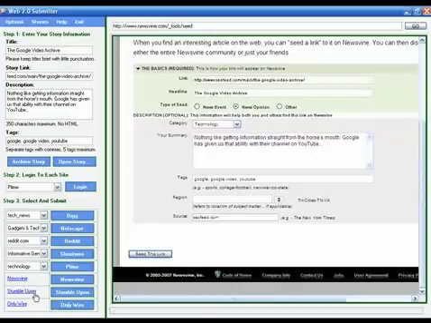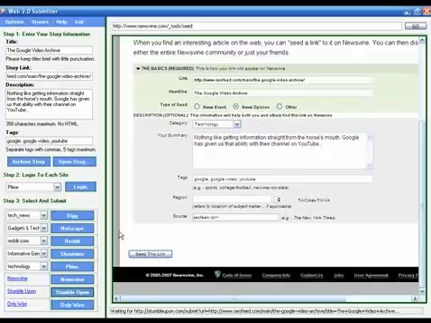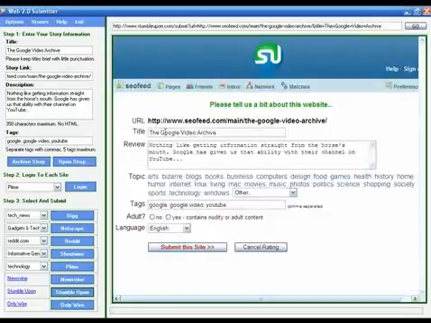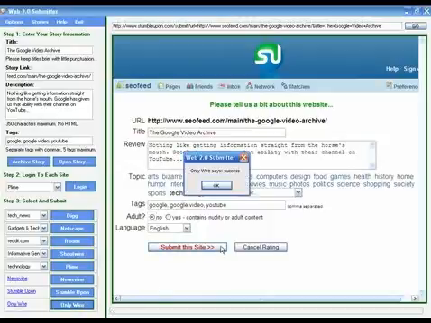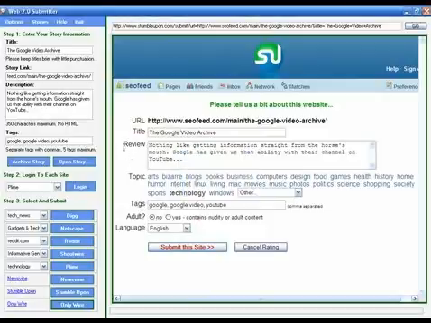And then you're going to do StumbleUpon after you seed the link, and you can see all the information's entered here. Now at StumbleUpon, you do have to choose a category as well, which we're going to choose technology, adult, no, and then submit this site. And then OnlyWire says success. You're done. That's it. It's that quick to enter the information at all these sites. It takes about 5 to 10 minutes normally, depending on what you're doing.